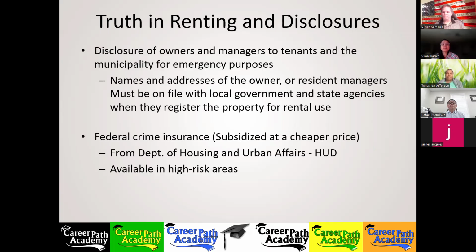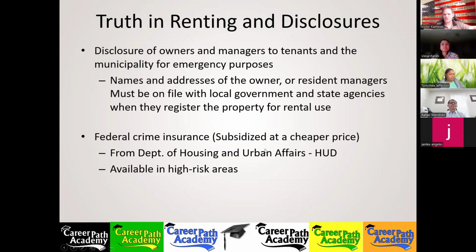In general, I don't know why we need subsidized crime insurance from HUD. As it is, you can go to any insurance company and get renter's insurance that'll cover you for about $60,000 worth of goods for less than $100 a year. So how low are they going to subsidize that? I mean, how poor do you have to be not to be able to afford less than $100 a year for $60,000 worth of coverage? But there is something called crime insurance? Apparently.